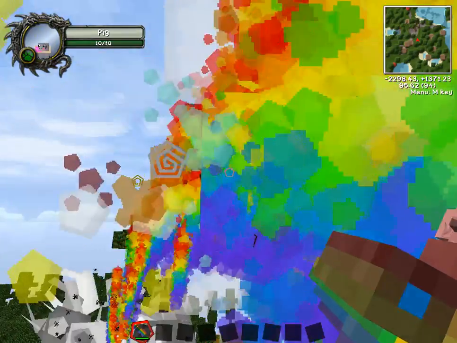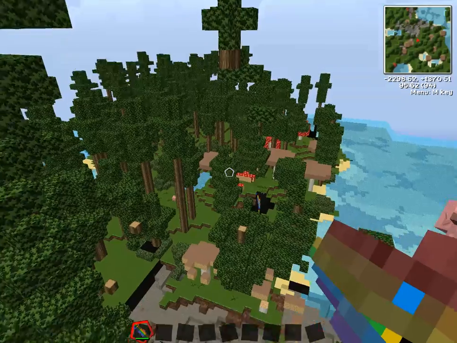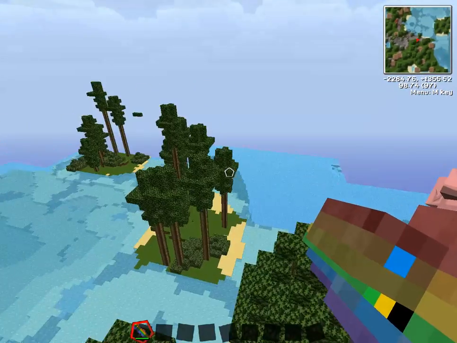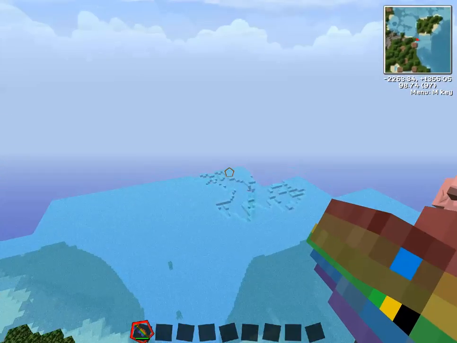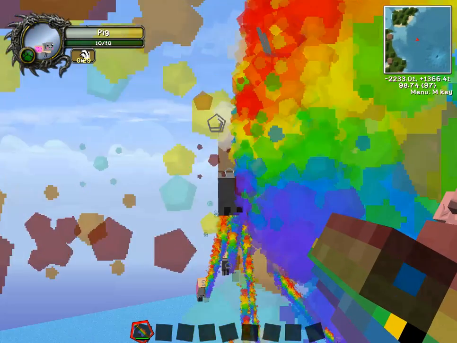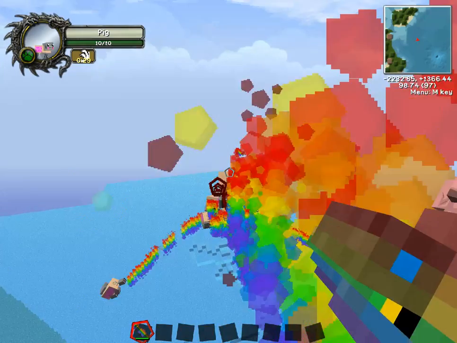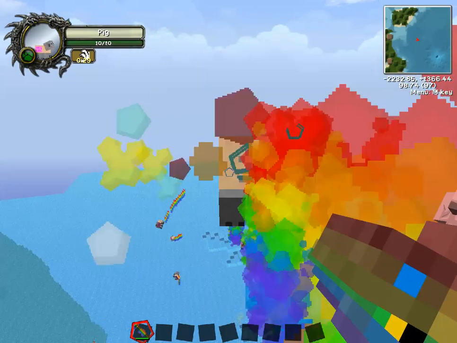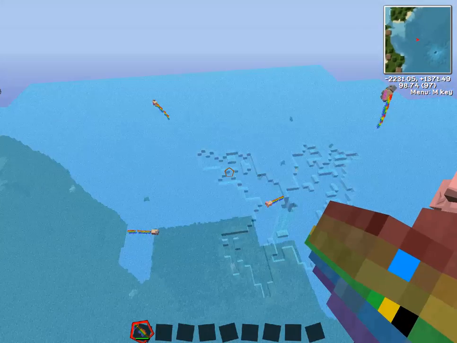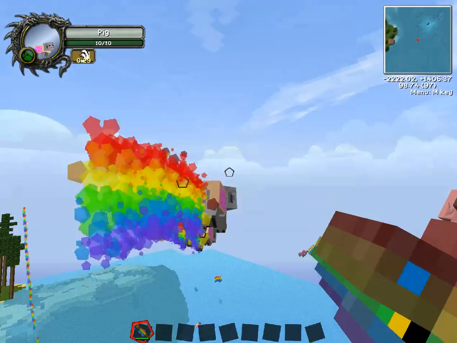This is beautiful. Look at them. They're just leaving rainbow streaks as they suicide bomb into the... Oh, let's go over an ocean so that they don't have to die. Oh, that wonderful song. Oh no, the lag they're causing. Oh look, there's just pigs jumping everywhere.